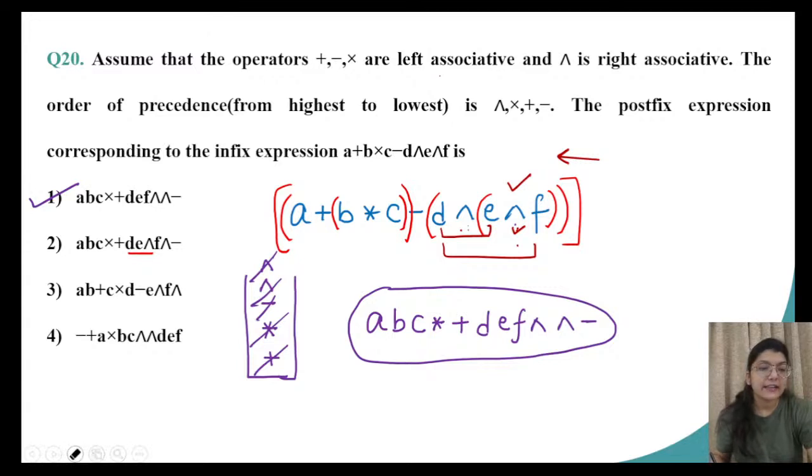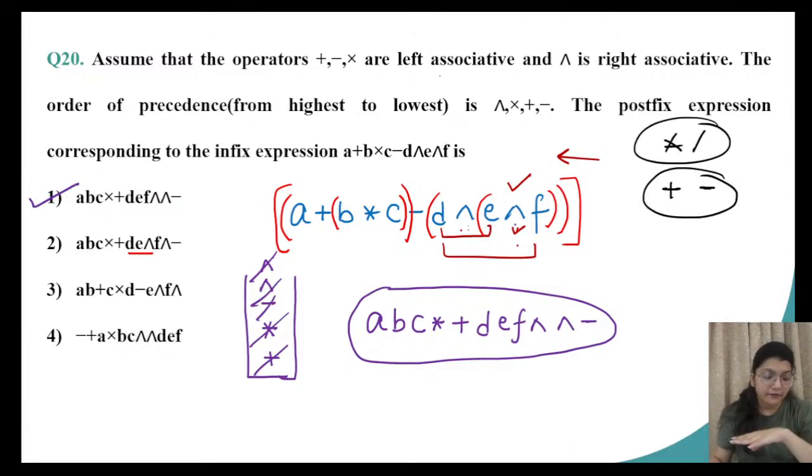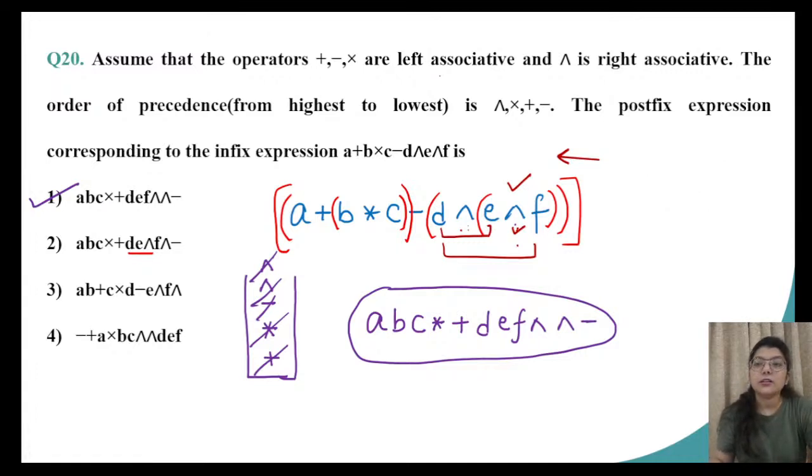Generally agar aap dekho, if you talk in general terms, what happens is that plus and minus, they are in the same power. Multiplication and division, they are the same power, they are of the same precedence. Agar usse you will solve this question, then also you will get the answer wrong. You have to move accordingly to the question, that according to this question minus is low as compared to plus, so you have to apply that logic here. Okay, please read the question first before doing anything, because question में आपका सारा ही they have written everything very clearly. You don't have to use your concept over here.